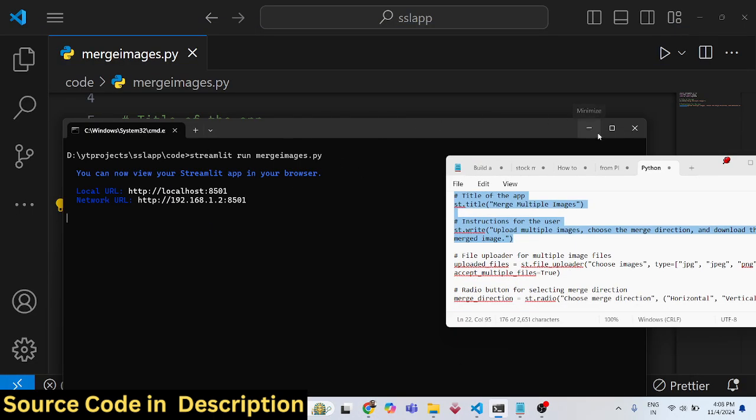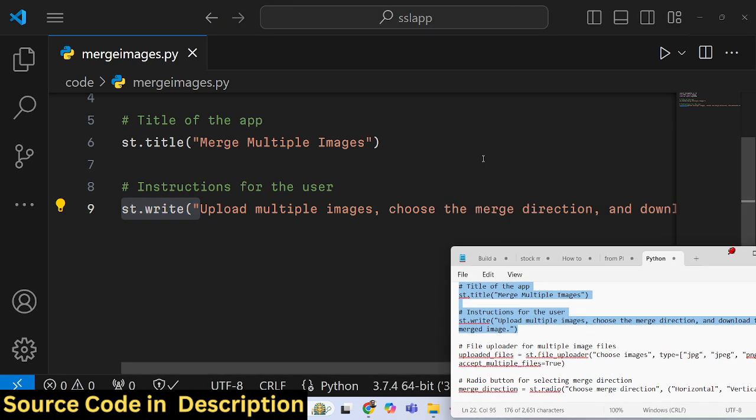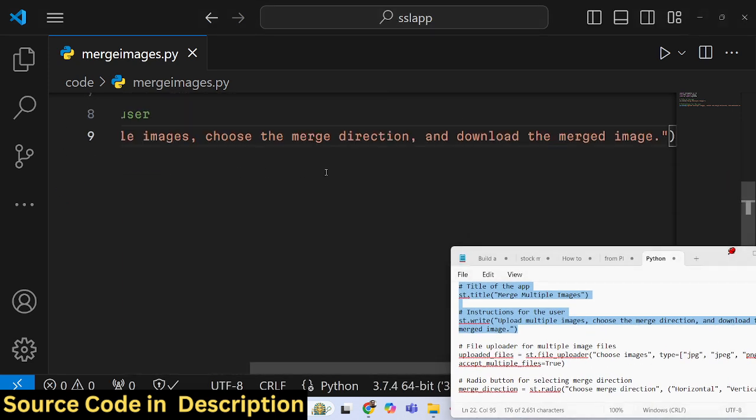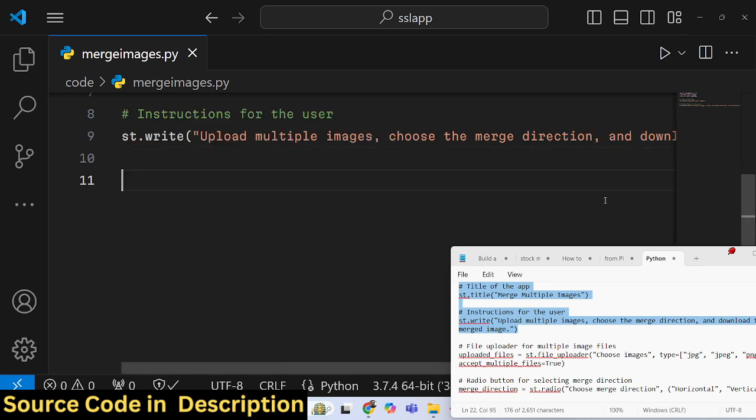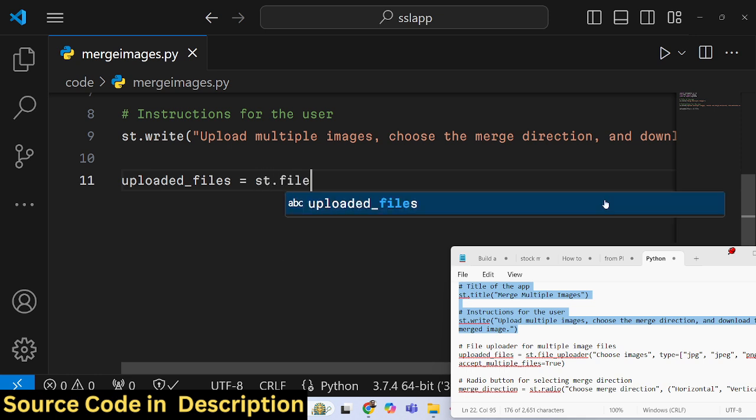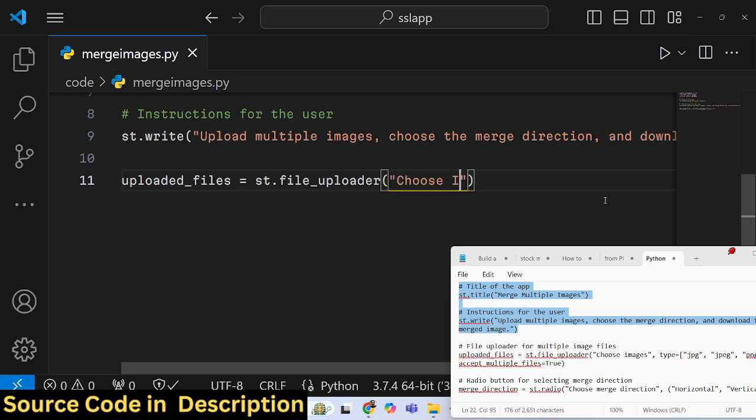Now we need to have a drag and drop widget. We can get this using a single line of code. Create a variable, uploaded_files, and this contains the function file_uploader. We'll give it a heading, which is Choose images, and then the second argument, the type of images that you want to accept.